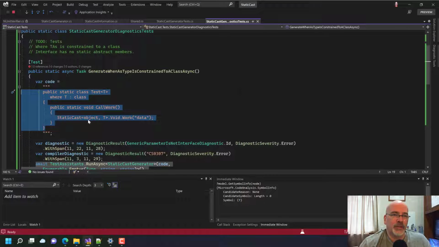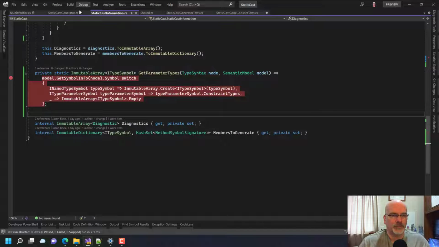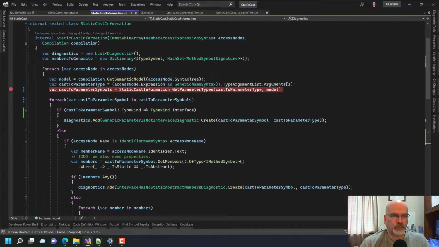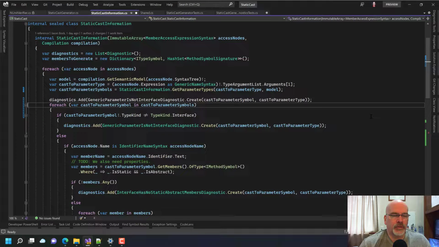Yeah, I'm being stupid. This is a class constraint, not a specific class constraint. So when asType has class constraint, but coming back from here, if we get parameter types and we don't have any, then we're just going to say this.